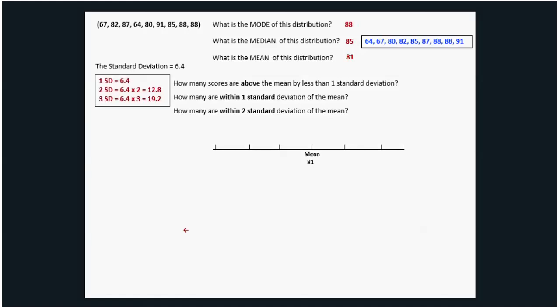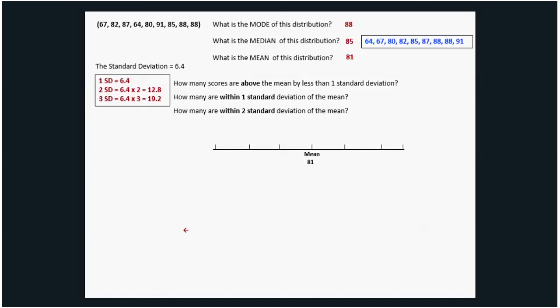So with the standard deviation, we could look at it from a standpoint of 1 standard deviation is going to be 6.4 points above the mean and 6.4 points below the mean. 2 standard deviations, 6.4 times 2, that means 12.8. So that's 12.8 points above the mean for 2 standard deviations, 12.8 points below the mean for 2 standard deviations, and then 3, the same thing. We're going to end up with 19.2 points.